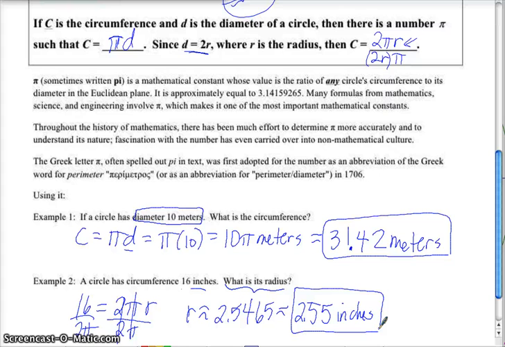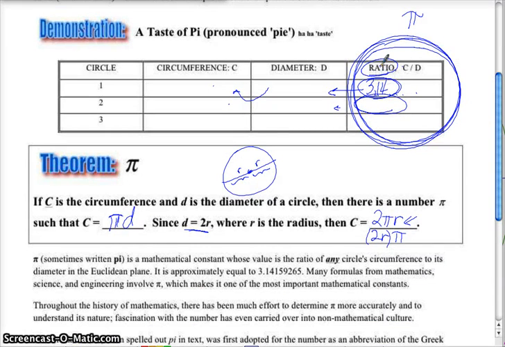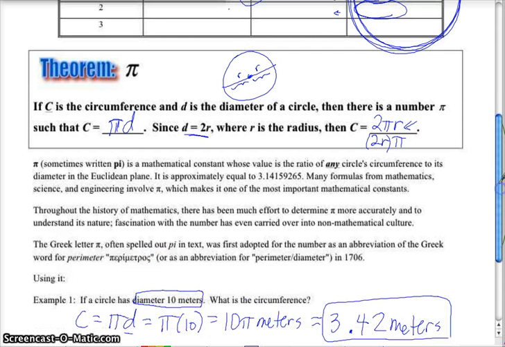Okay, so how do we get the circumference? Or how do we get pi? What's the relationship? Remember, pi is the ratio of circumference to diameter. So circumference divided by diameter equals pi, or undoing that, pi times diameter equals circumference. So if we divide by diameter here, we would see that pi is equal to circumference divided by diameter. This is actually the formula you'll be using more often, or this one over here. Okay, moving on.